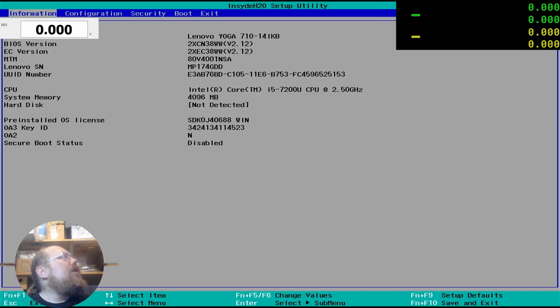BIOS! Yes! Oh, it's actually a 14 IKB, not a 15 IKB that I thought it was. But it's posting. It's posting. Lenovo Yoga 710 14 IKB. That's the version of the BIOS that I put on there, yes.